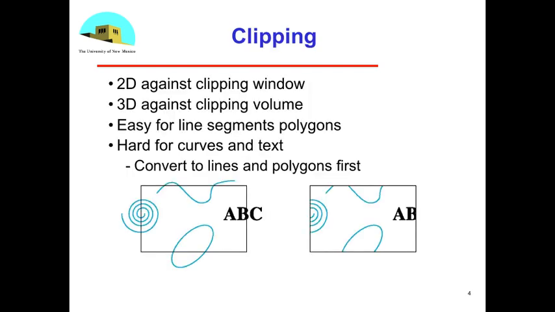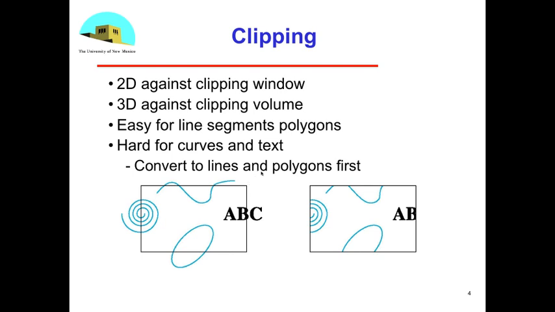So the first idea with clipping is to see for which kinds of primitives it is hard and easy. If we think about a more general graphic system, one that might support text and curves and surfaces of various types, you could get a hierarchy of how difficult clipping is. If you look at curves, for example, there's a real problem here in that you really don't know. You want to get rid of the parts that are outside of the window. So here's a 2D view of clipping against a window. In 3D, we would clip against some kind of a volume.